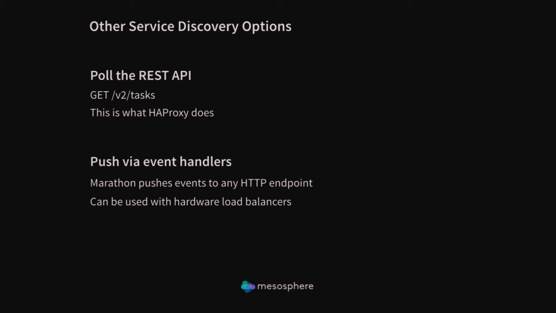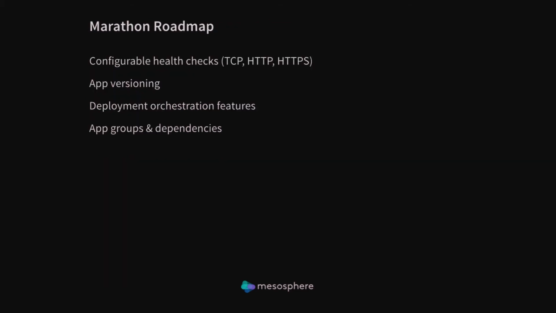So I also want to talk just briefly about the roadmap for Marathon. A bunch of exciting stuff coming up. One thing that's probably going to be merged in the next few days is configurable health checks. Right now, the only health check that we do is we make sure that your process stays up. But if your process stays up and becomes unresponsive, doesn't respond to HTTP anymore, we currently can't detect that in Marathon. HAProxy will detect it, but Marathon will just keep that process running because it thinks it's healthy. So we're adding these checks to make that better.